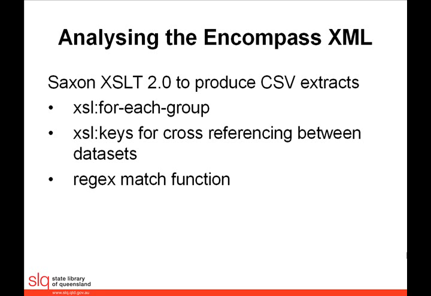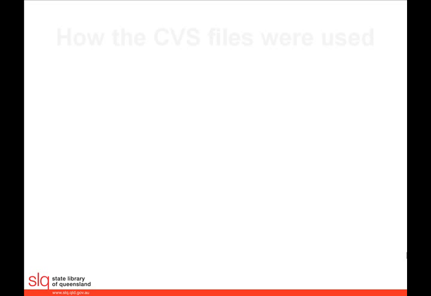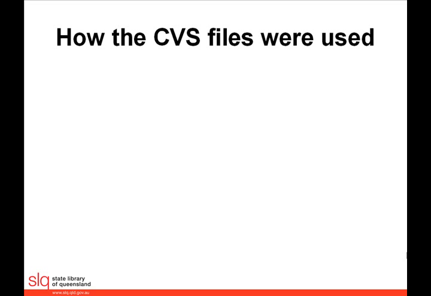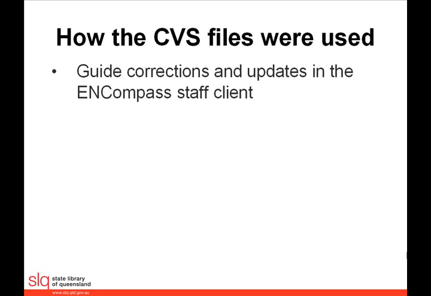We produced data extracts in CSV format so our staff could analyze these as spreadsheets in Excel. Some of the CSV files were imported into Access databases, where mismatch queries were used to show references that were in one data set and not in another data set. Some spreadsheets guided manual or macro-driven updates in the Encompass staff client.